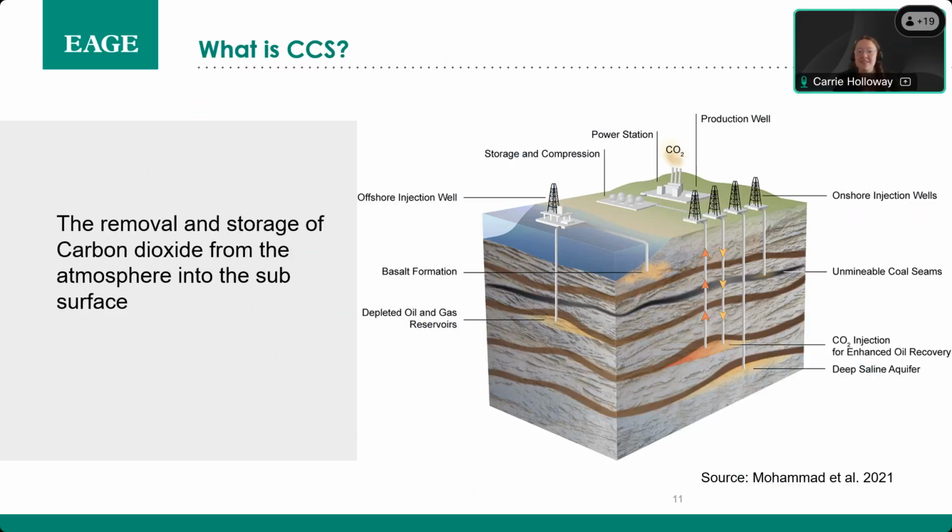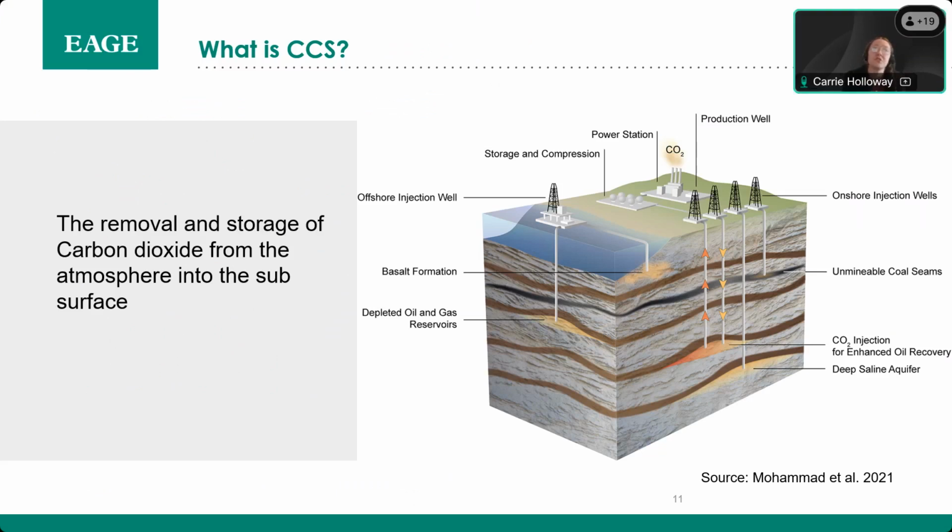So what is CCS? CCS is the capture of CO2 from either emitters or directly from air in some cases, and then removing it from the atmosphere via injection into the deep subsurface. Once CO2 has been captured via mechanical and chemical processes, it's compressed and transported along pipelines or via ships to the injection location. Here it's injected at depths of around 1 kilometre or more underground into either depleted oil and gas reservoirs or saline aquifers. In some cases, also coal seams or basaltic rock.